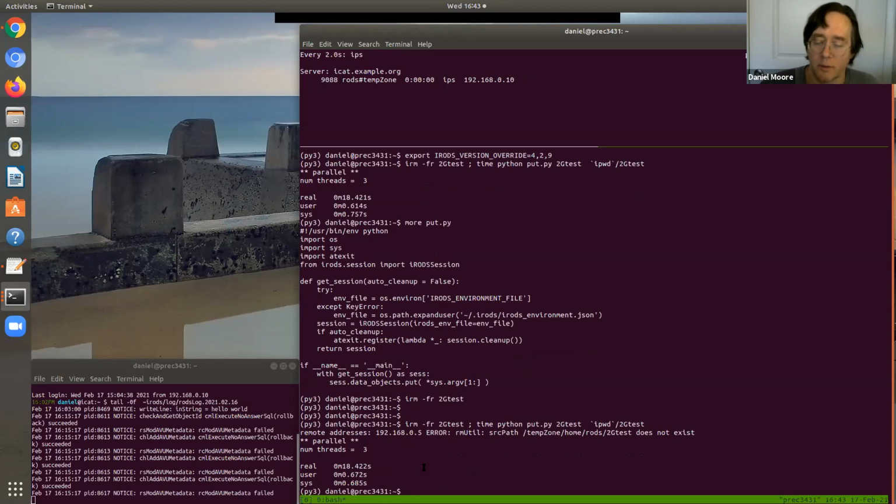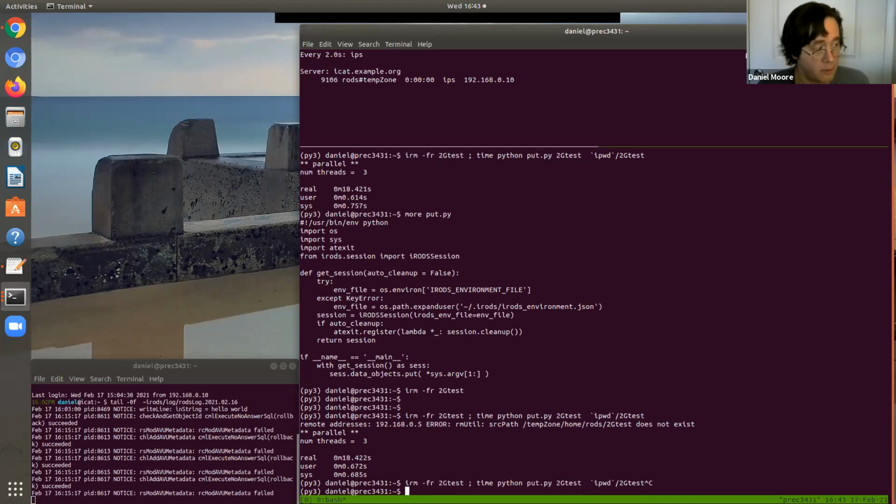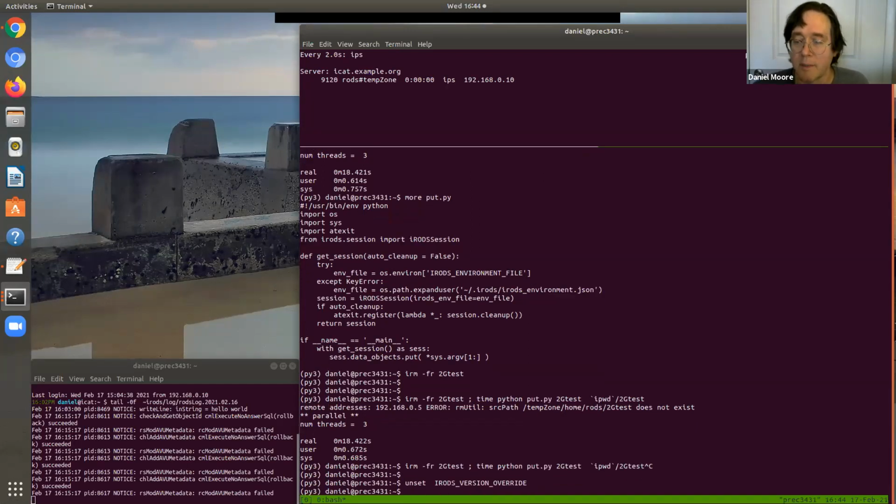So the next thing I'll do for comparison is to actually suppress that environment variable there so that it now thinks that it's going over to a 428 server. So I'm lying to it, really. I'm saying don't use that capability. So I'm unsetting that where it said 429, it'll assume 428 now.